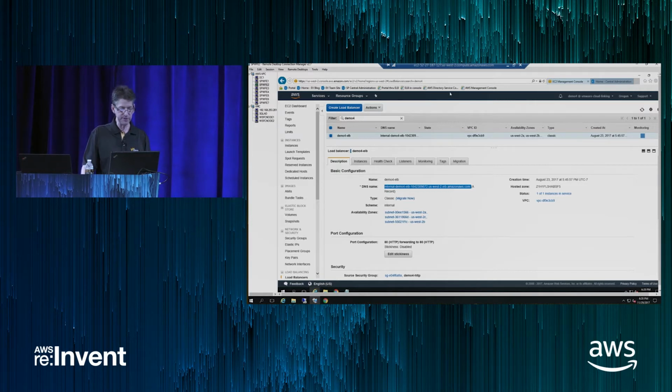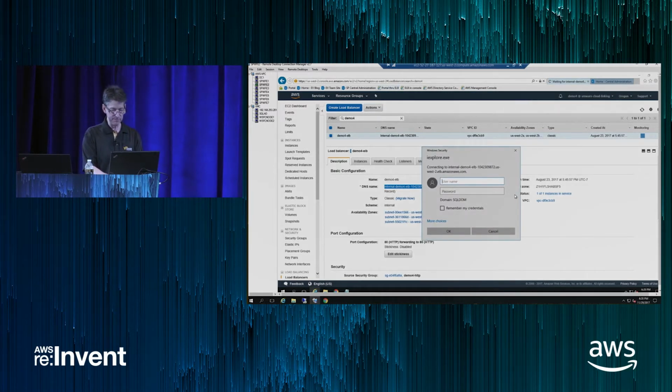We're sort of coming towards the end, but if I access my portal through the ELB, take a look at this. Let's go ahead and provide the user and the password.